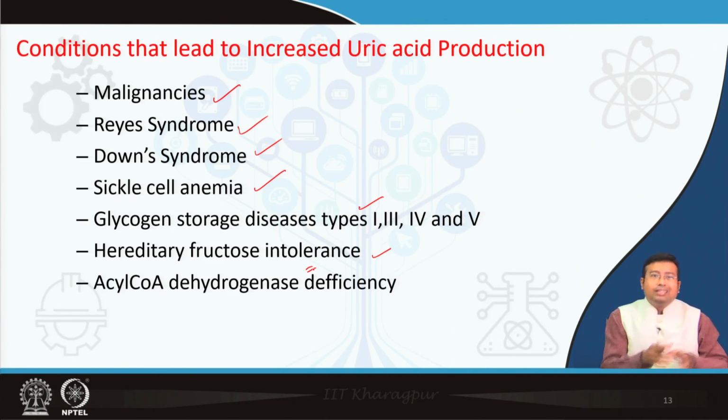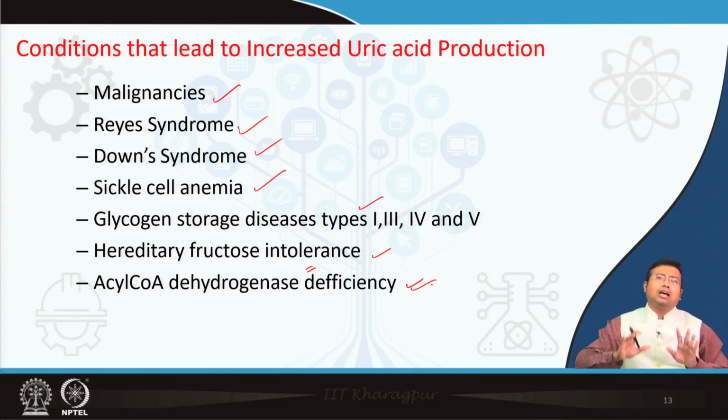Ultimately, what happens, since excess fructose is converted to fructose 1-phosphate, there is depletion of ATP, and more AMP needs to be produced to form ATP, and more AMP production ultimately leads to more AMP destruction. So there is increased production of nucleotides. Again, each and every one of them can be due to medium chain acyl-CoA dehydrogenase deficiency, excess production and decreased excretion. All of these have a similar mechanism by which they can contribute to higher uric acid production, leading to hyperuricemia.